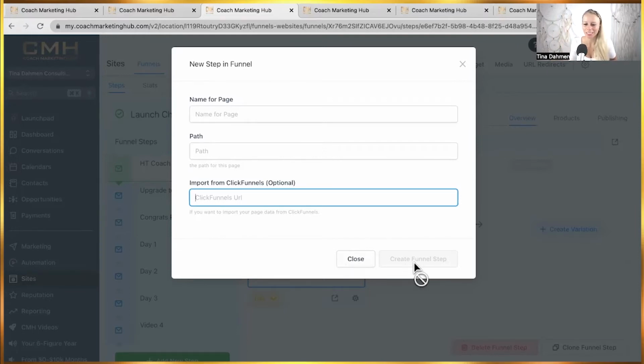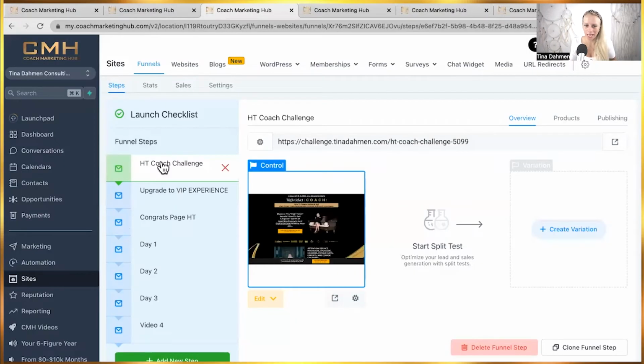Great, so then you would hit create funnel, and then you would see that first page, for example. You would just repeat that for however many pages your entire funnel has. In this case, we have 3 pages: the landing page, the upsell page, and the thank you page. For this case, I have created more pages because after we run the challenge live, we will set this on evergreen. Therefore we have day 1, 2, 3, and 4, where we just put the videos on later. But for now, just ignore those, okay? So let's get this party started.